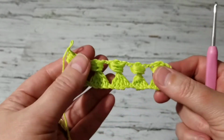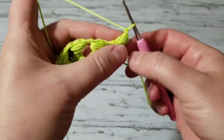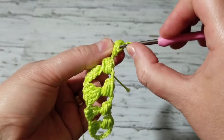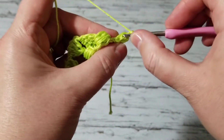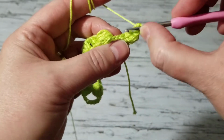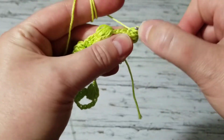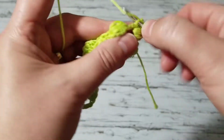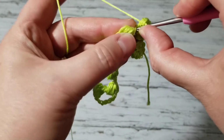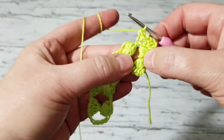Okay, so we finished the first row, and for the second row, I already chained 1. Okay, right here we're going to start making single crochets, but we're going to be using the back loop. See? So automatically I'm going to come here and make a single crochet. Go to the next one. I know it's a little bit tight, but it's here. Just be cautious. You should have a multiple of 4 single crochets. So 3. And here's the 4th. It's a little bit tight. Here we go.